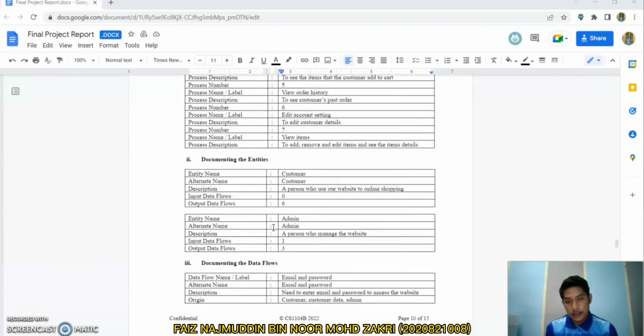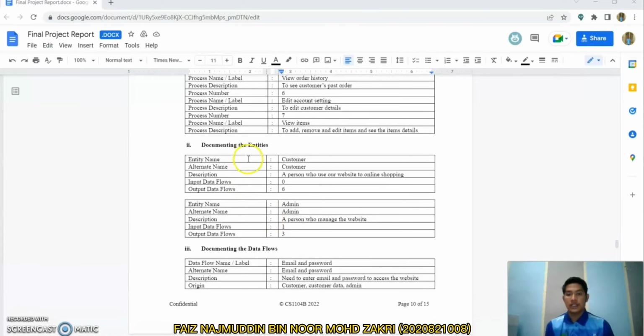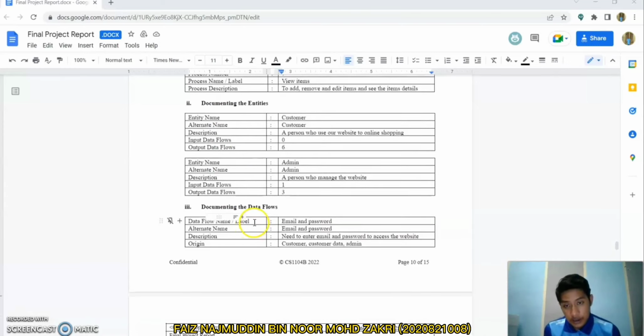Okay. Next, we move to documenting the entities. This table is for customer and admin. When he enters our website, he needs to put in his name, his email, and so on. Then we move to documenting the data flow.